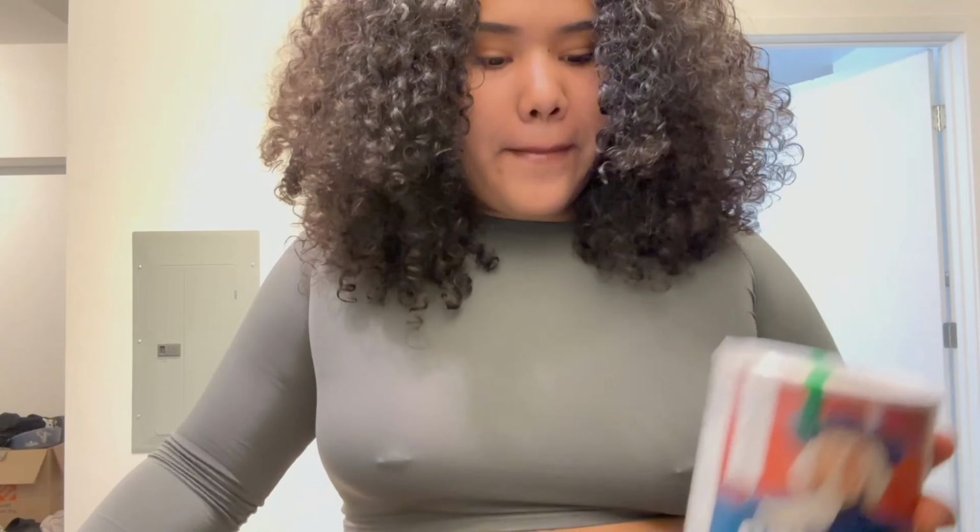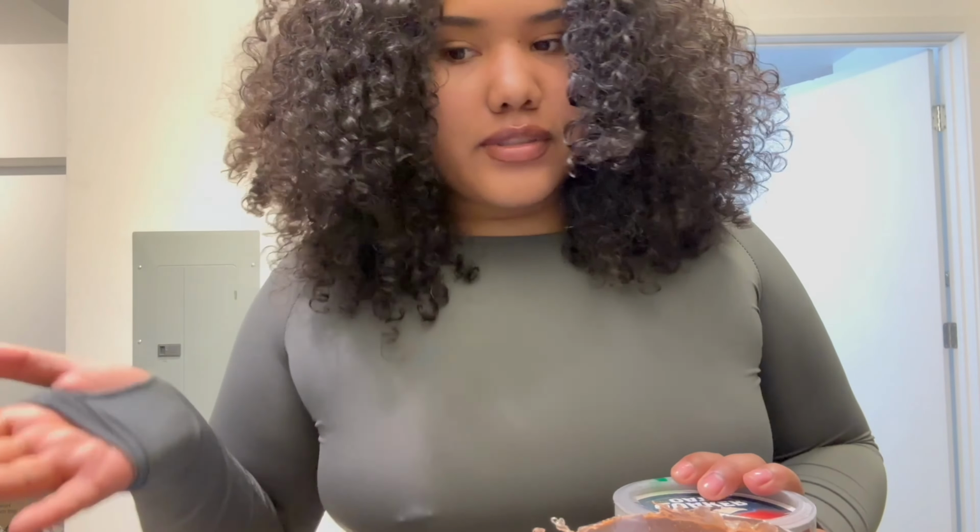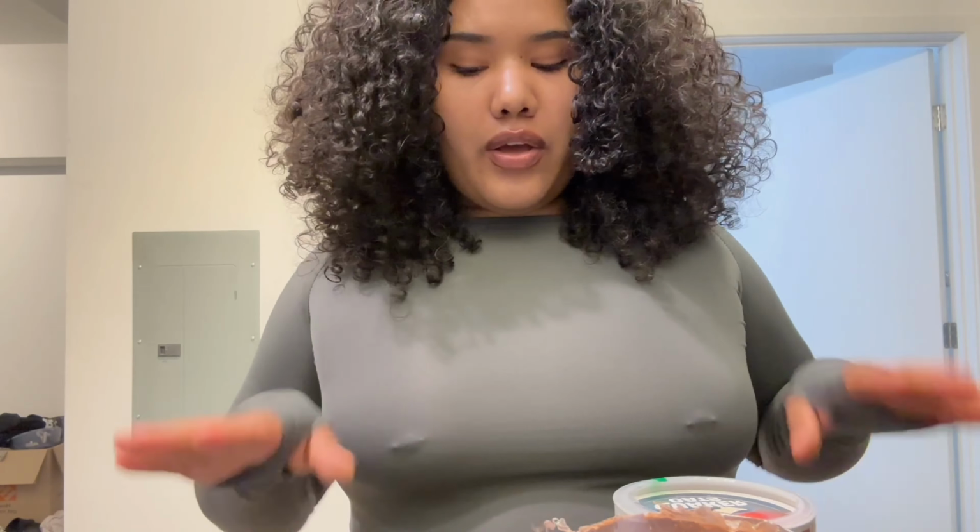But anyways, usually I get the oats in a bag, not like this, but whatever. This is gonna have to do. It'll work the same. But second, brown sugar and honey and water, obviously. But yeah, so those are the only things y'all are gonna need. The first thing you're gonna wanna do is put the oats first, because if you put too much water, it's not gonna be the right density it's supposed to be, okay? So put the oats first, okay?